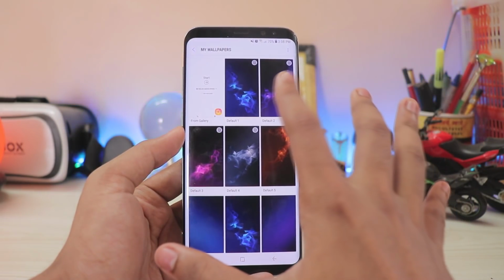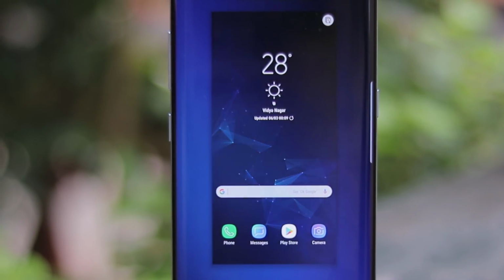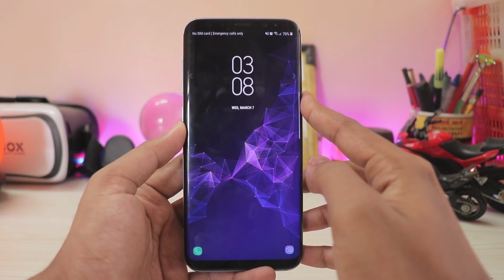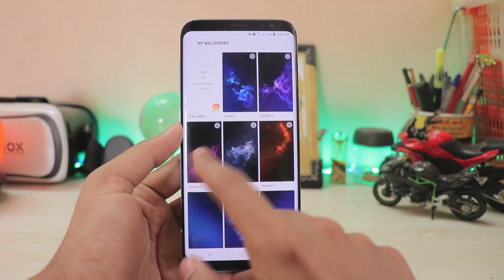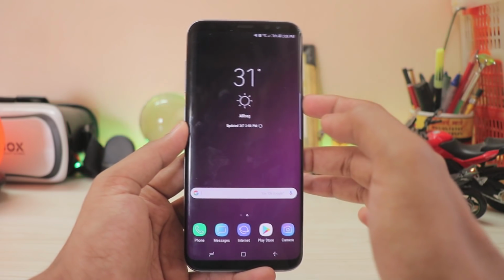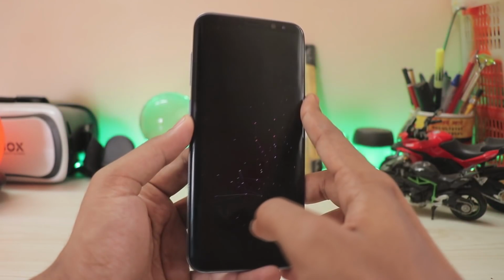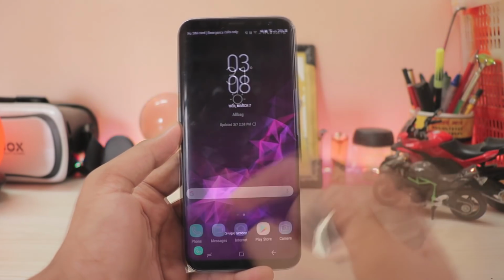But one of my favorites would be this purple. And also the preview is not broken like last year. It just works perfectly. Let's try it out. Wow, just amazing. Let's try another one. There is no animation on the normal home screen, just like the Galaxy S8. It's just plain. Just look at that. It's one of the best parallax effect wallpapers I've ever seen in my life. And that's pretty much it.